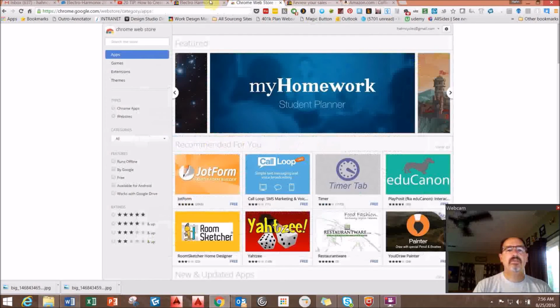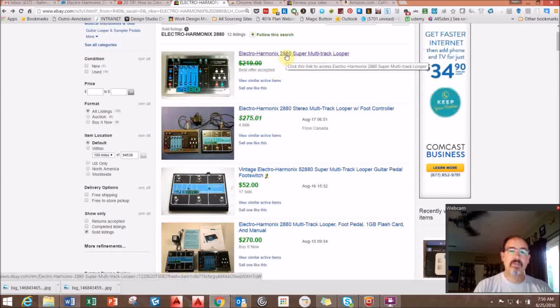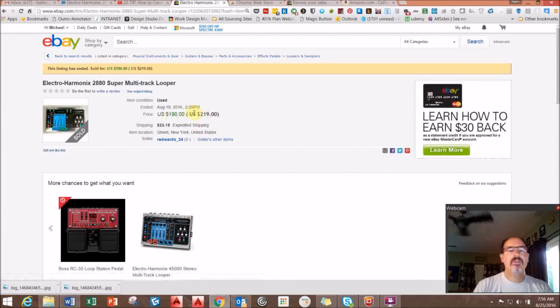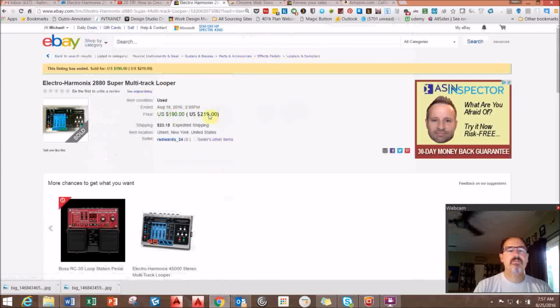So when you are looking through eBay listings in the sold listings, and you see a green slash through the price, and it says best offer accepted, before, when you went into that, you would never be able to tell what the best offer was. Now if you click in there, you see it moved the original price over, put it in parentheses, and replaced it with the offer price that they accepted. It happens in a second. So watch again. It moved the original price over, put it in parentheses, and then you have the sold for price. That's pretty helpful when you're doing your research on your items, so you can see the actual price they sold for. And then of course there's an Etsy one, which I haven't used yet.